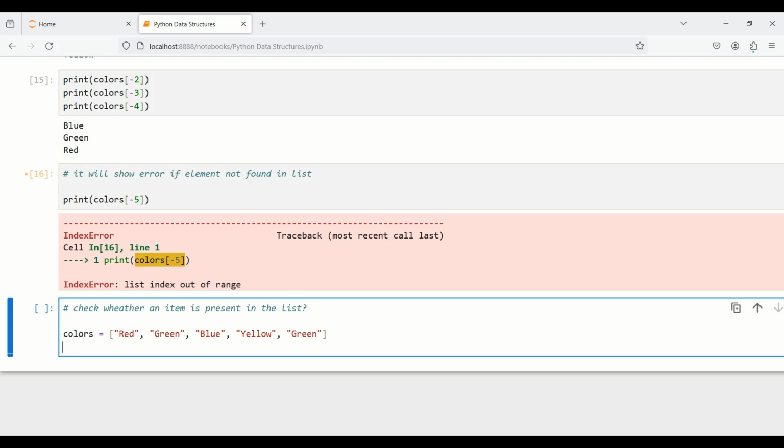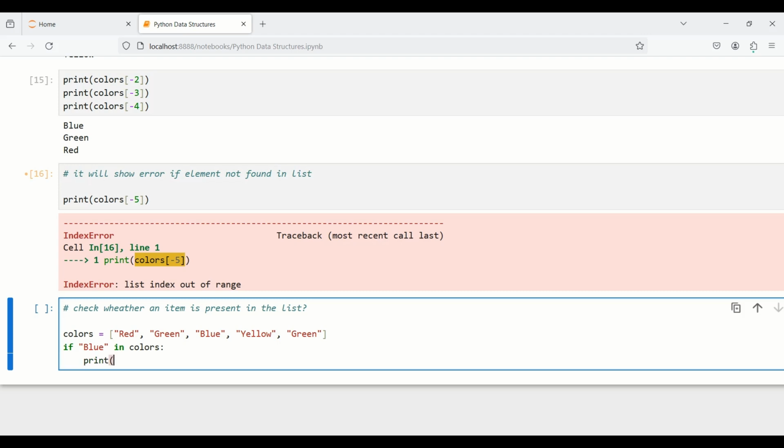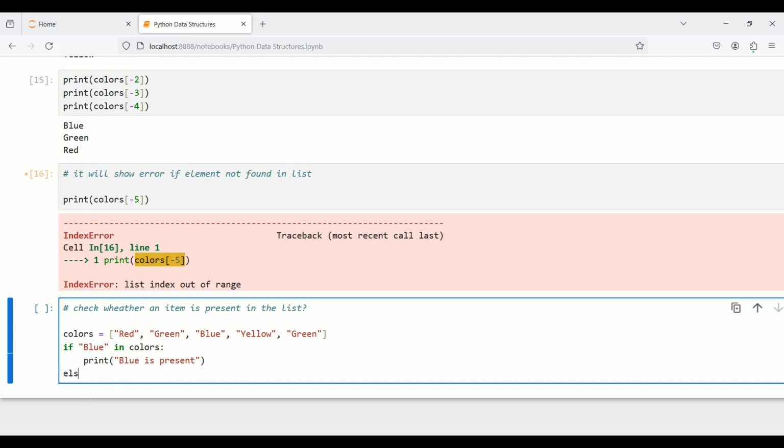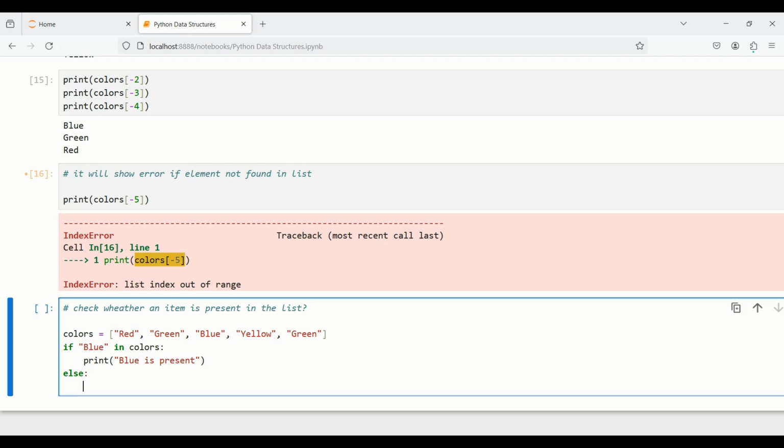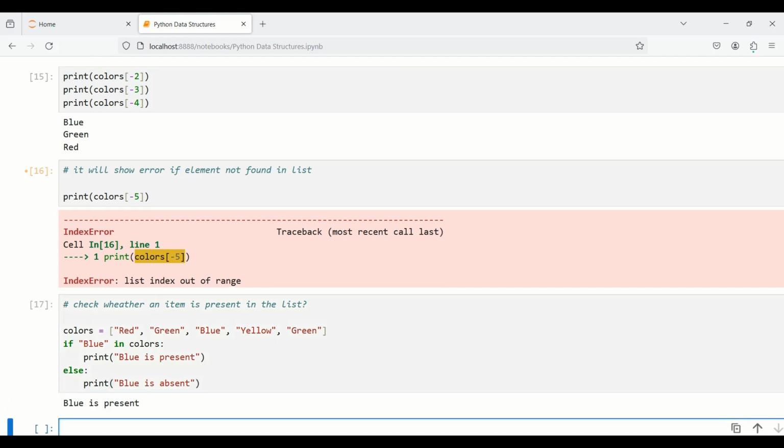So we use an if condition: if blue in colors, then Python prints "blue is present", else Python will print "blue is absent". Okay guys, so blue is present.